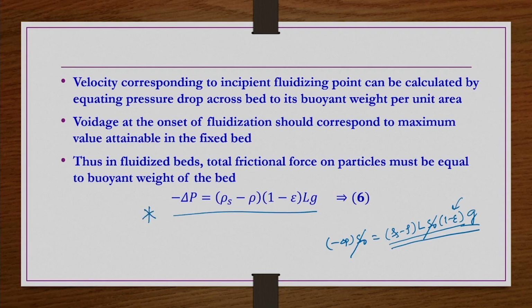That means, in the case of a fluidized bed, if you want to know the constant pressure drop, the only thing you need to know is the voidage, that is it. Because the fluid density and particle density are known, rho s is the particle density and rho is the fluid density, those are known, g is known, and the fluidized height of the packing is known. So, the only thing you need to know is epsilon. Once it is known, you can know that constant pressure drop.